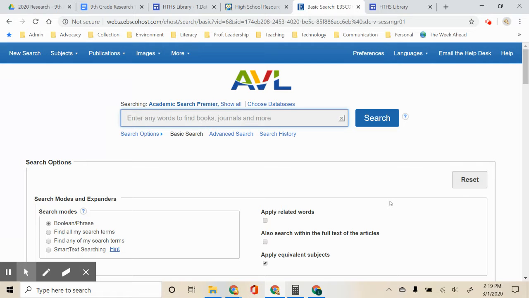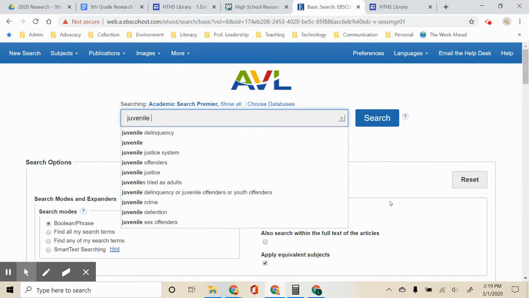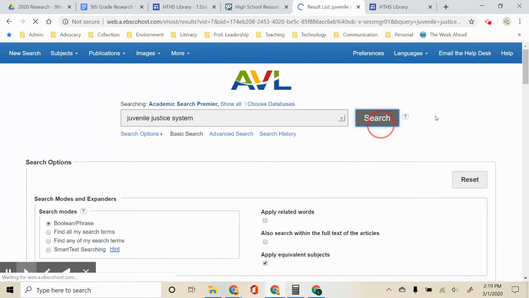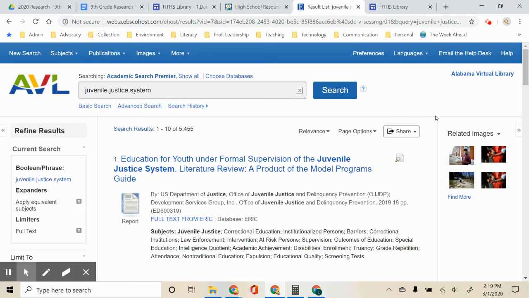So I'm going to be looking into the juvenile justice system, and something that I'm looking for in my search is specifically rehabilitation and intervention programs rather than putting people into the juvenile justice system. So the first thing I'm going to do is a quick keyword search for the juvenile justice system, and it's right here, so I'll just click on it. And this keyword search kind of gives me a picture of what I can expect.